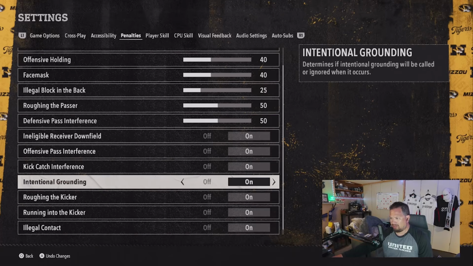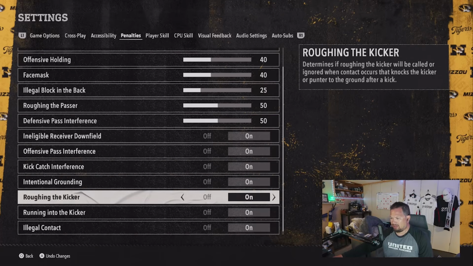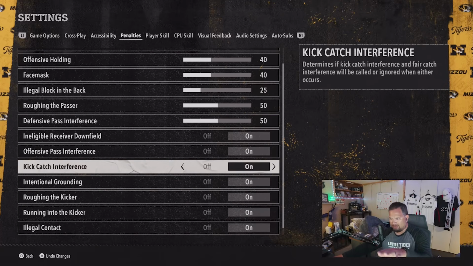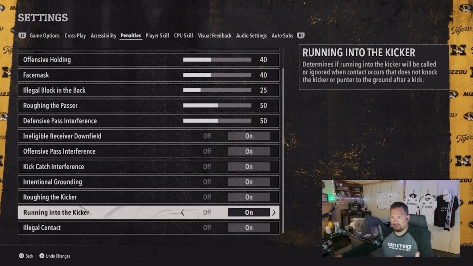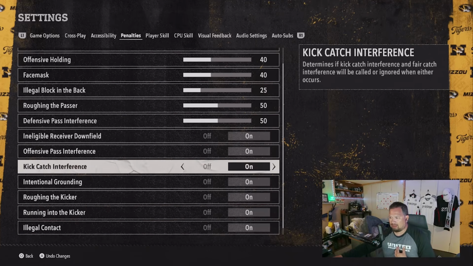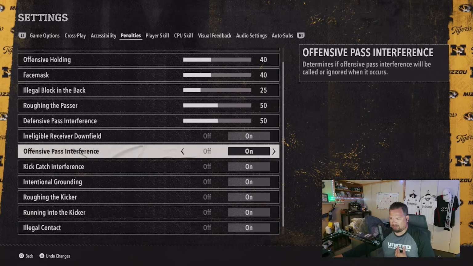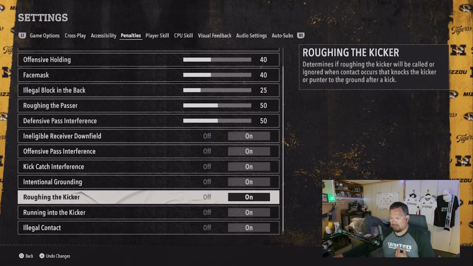Kick catch, I don't really believe that has much impact. There are definitely some guys that believe these ones have big impacts, and I've tested it, and I've also tried to work that theory out, and it's placebo more than I can see. So I stick to the basics after that. So kick catch, offensive pass, ineligible, they don't seem to affect gameplay as much. Somebody's going to come in here and probably say they do.